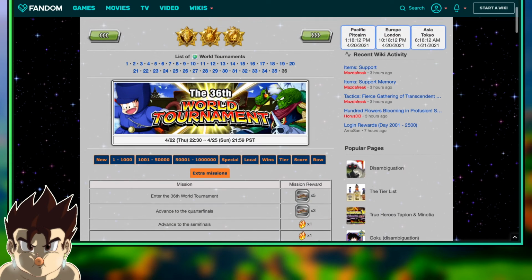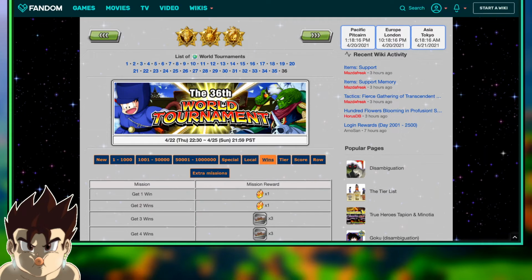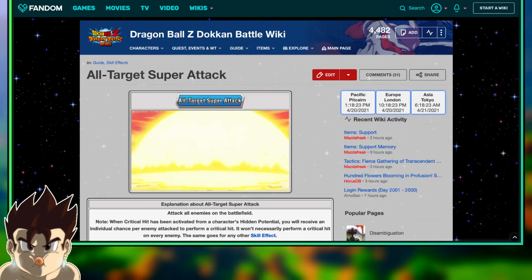Now, when it comes to actually obtaining all of these missions, you want to bring characters that, as many of you may or may not know, perform an all-target super attack. So basically, they literally super attack every single person on the field. If you bring units like this, it's going to get the job done very, very, very quickly.